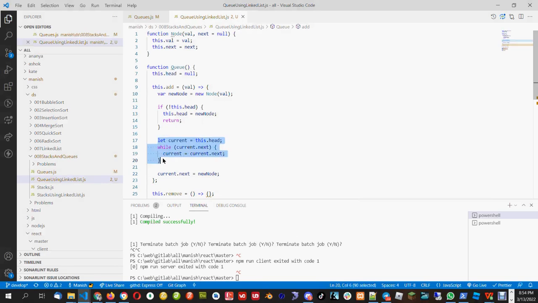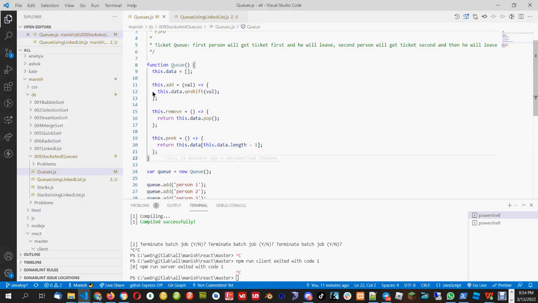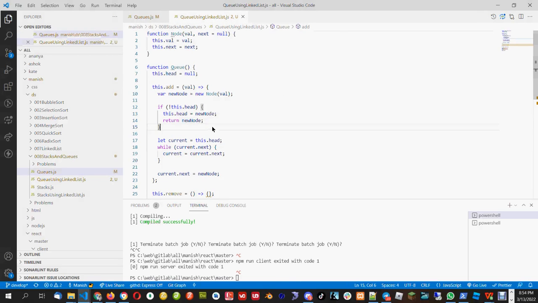new node. So what this line will do: current is pointing to head, and then we go through next till we reach the end. Once we reach the end, current.next will not be there, and then we say current.next equal to new node. We can return the new node also if we want, but here we didn't return anything for the add part, so it's better to make a similar function, so we will remove it. But in certain cases, if we need to know which one was added, we can return it. But right now, no need.